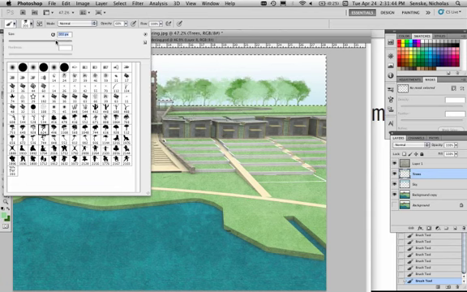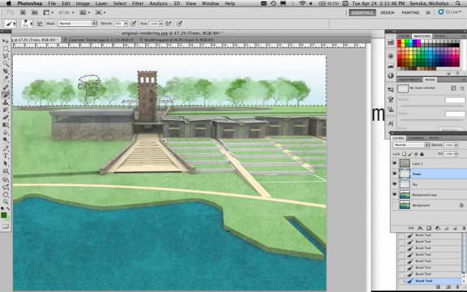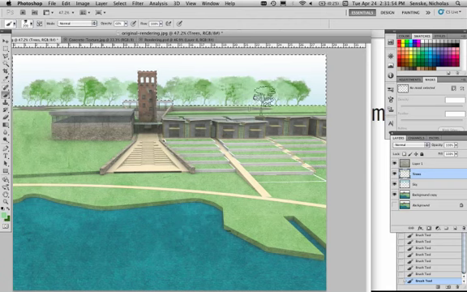Then you throw a couple anomalies in there, and again make sure there's one that's a little different. This is way better than going in and loading in a tree texture and putting the trees painstakingly in your model.